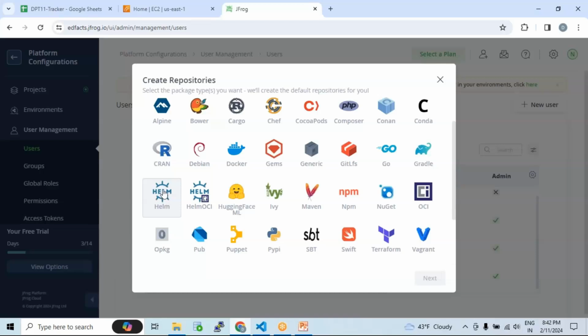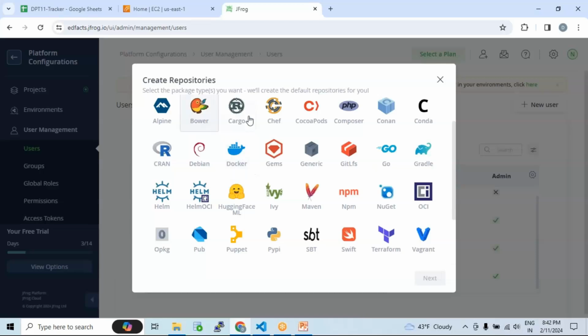Not only Helm charts, Docker is also there. That means all the Docker images that you are building can be stored in JFrog itself. Rather than storing the images in the Docker Hub registry, it is possible to store the images in JFrog also, because it supports Docker artifacts too.